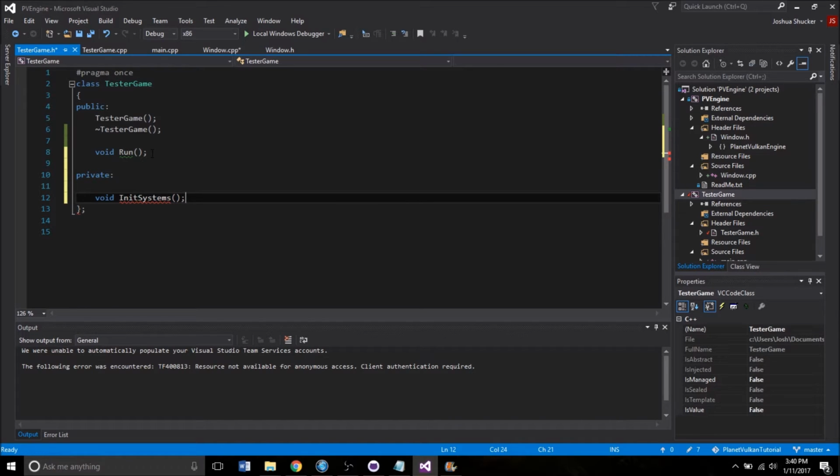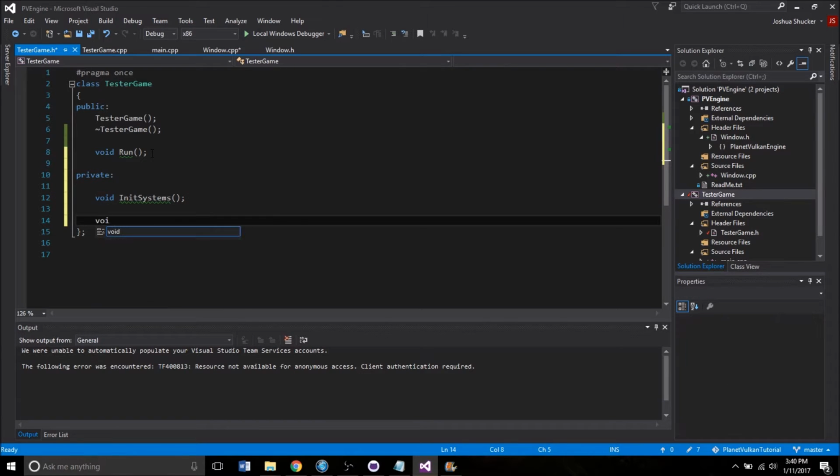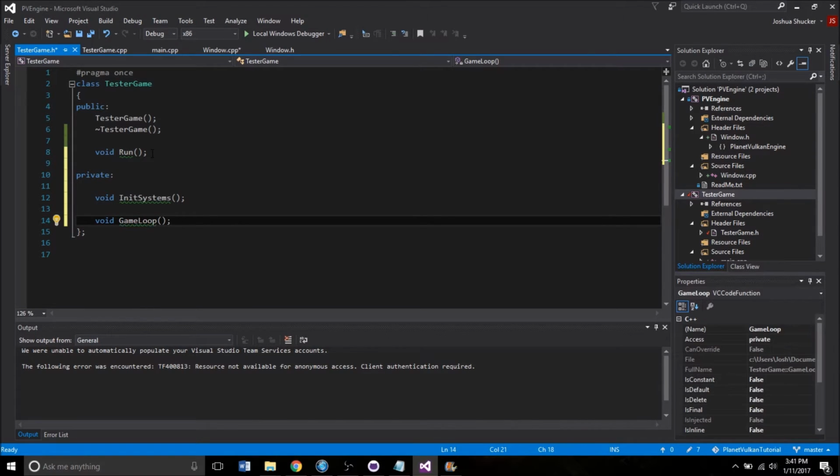That one is going to start up Vulkan, start up the window, everything that we want to happen later on. We're also going to have a game loop. Anytime you're making a game, you need something to run constantly and just keep updating everything within the system. It will usually handle drawing things to the screen because you have to update it multiple times a second. It'll handle input, things like that.